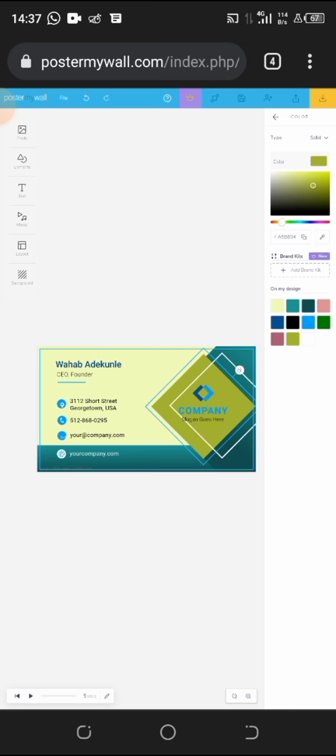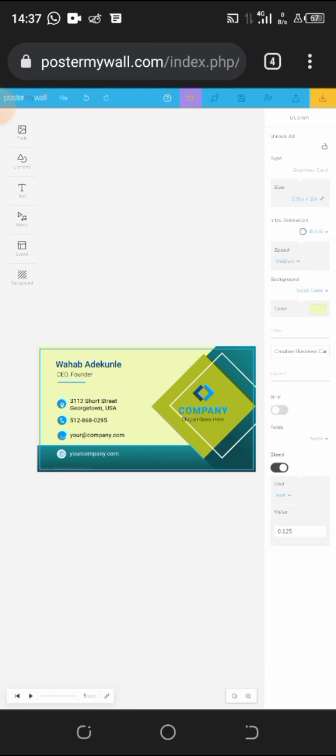Whoa, I think I like this. Yes, of course, I like this. Let me see other options for it. Okay, dark. Should I use dark? I think I am going to use dark. Wow, it works for me. So I'm just going to leave it at that. Now we have manipulated the elements.